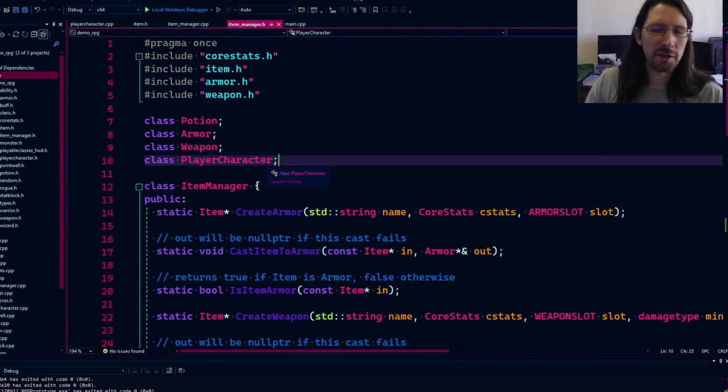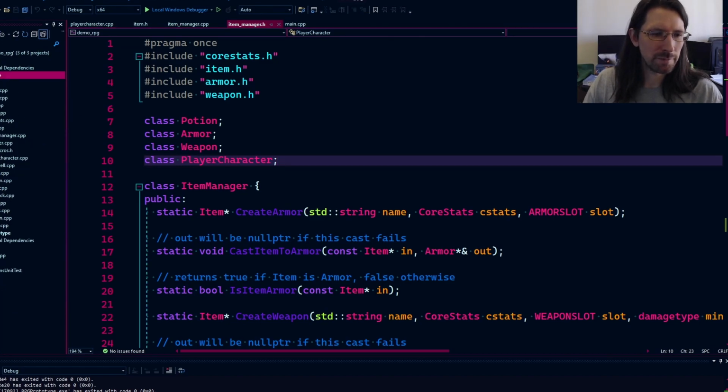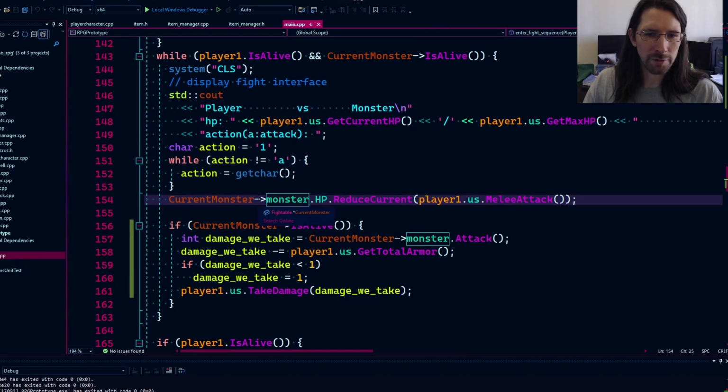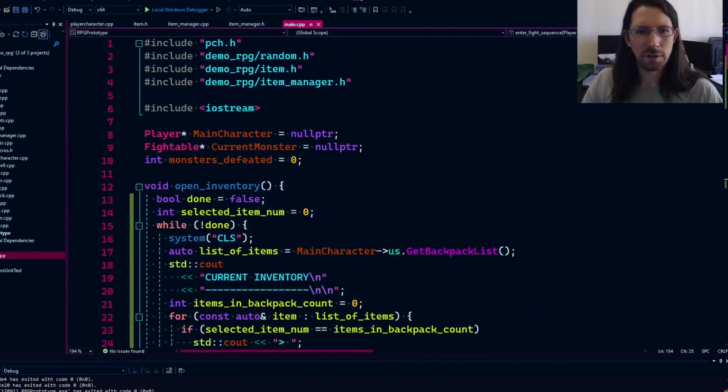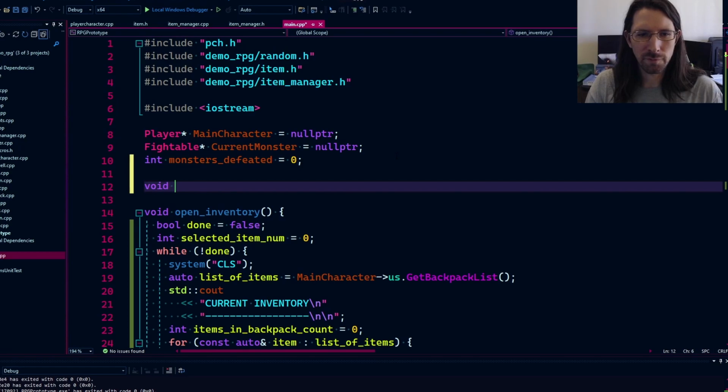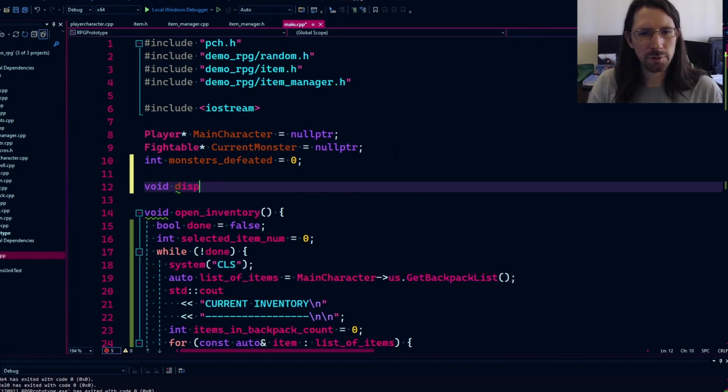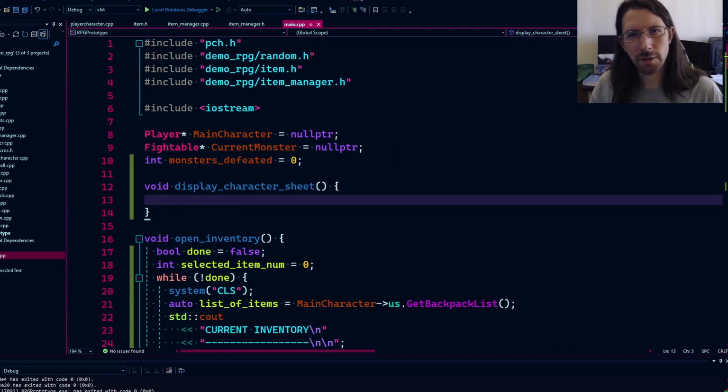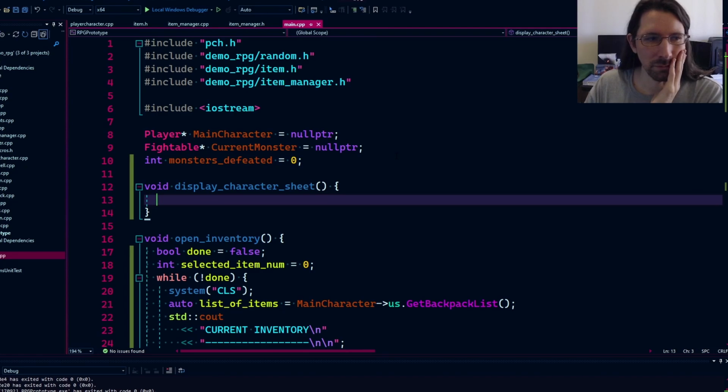But we're going to do one last thing, and that's just display some stats on our character, just like a character sheet type of thing, because I think that's kind of critical. So let's just make us a little character sheet. We'll just make a function for this, and then we'll just go void display character sheet. That way we can tell our stats and all that good stuff in our armor and what's equipped and everything. Our character should probably have a name, but we don't have names yet, so we'll just show class and level and stats and equip stuff, and that should be good for now.